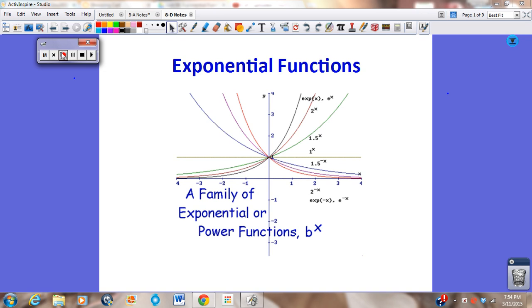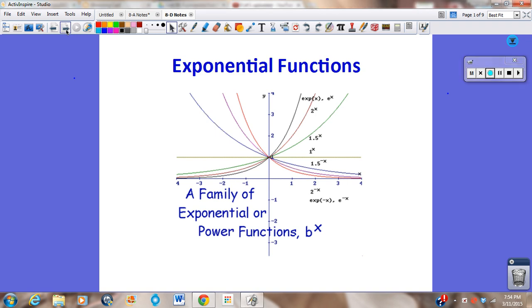As you see, there's not a lot of slides here. It's really a lot of notes, so you just want to keep up with that. And again, we went over this in class, so it should be a review. If you missed class, then you can kind of catch up and see what we did. So I'm gonna go ahead.